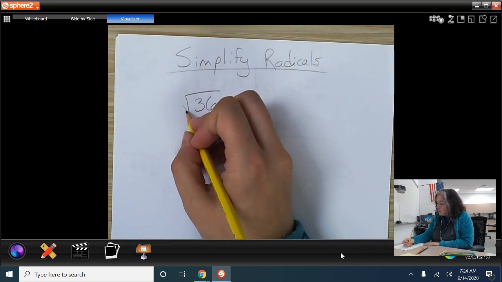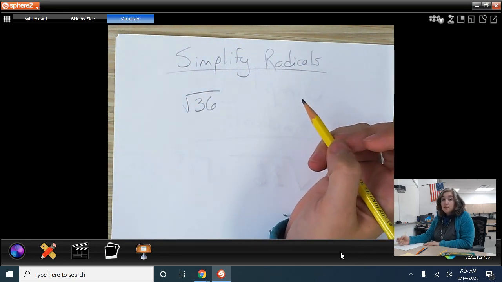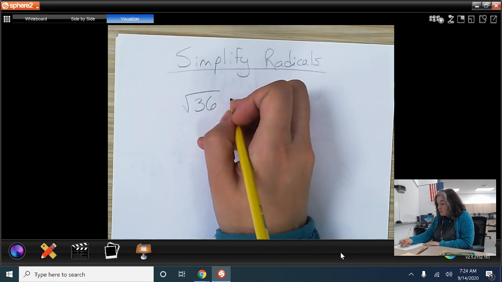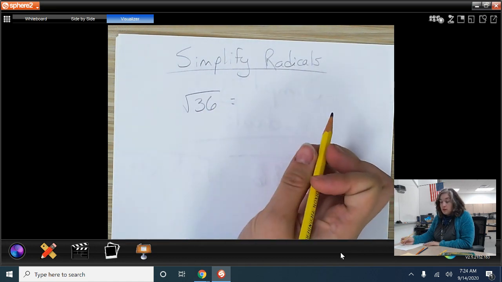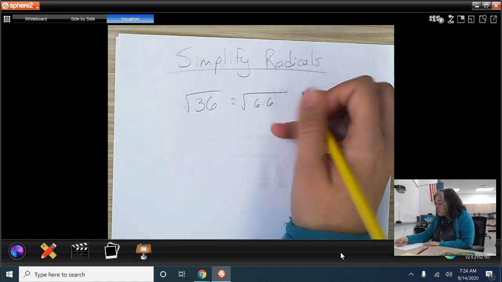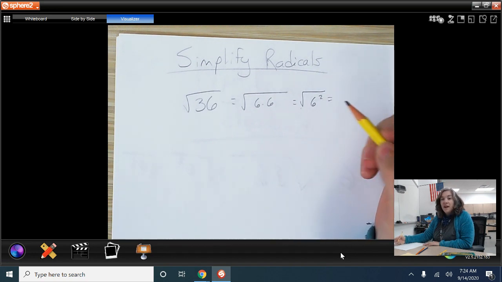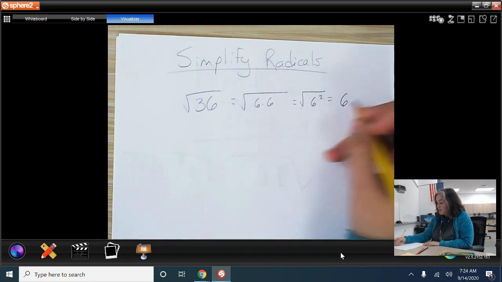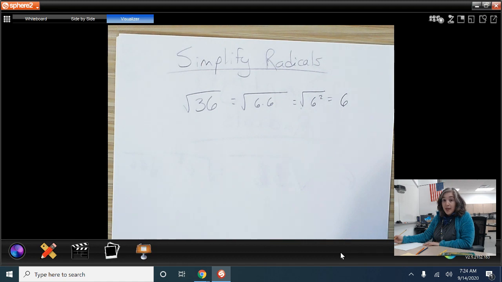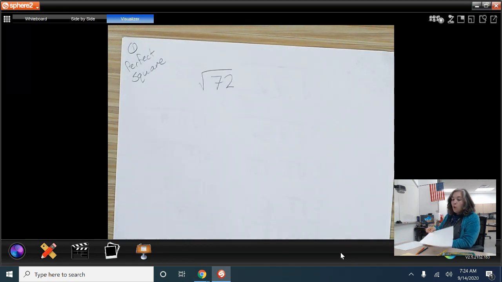So we have right here the square root of 36. When we have a nice perfect square like this, it's really easy, right? Because we know that the square root of 36 is going to be the square root of 6 times 6, or the square root of 6 squared. The square root and the squared kind of cancel each other out, so we're left with 6. So that's nice and easy. When we have a square number and you have those memorized, it's really nice. But some of us don't have those memorized, or we just don't know. And that makes it a little harder.